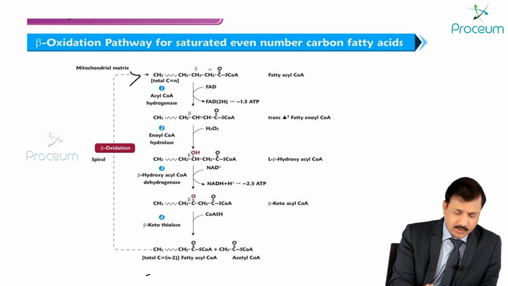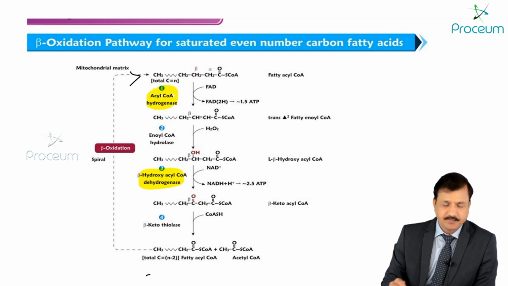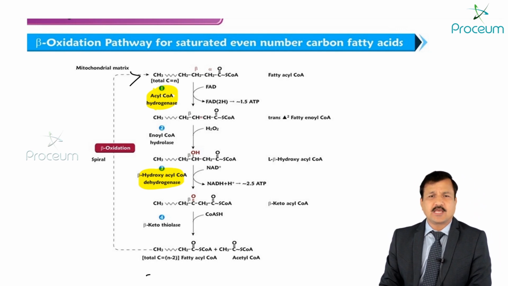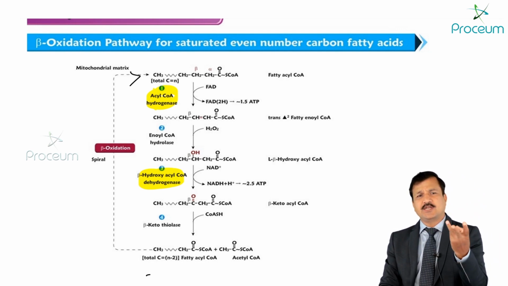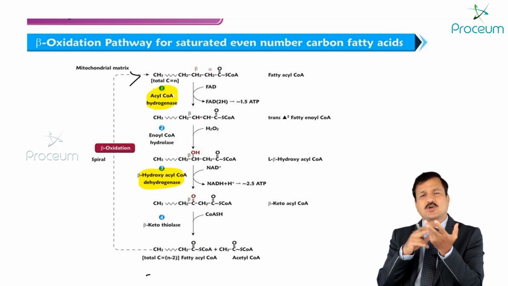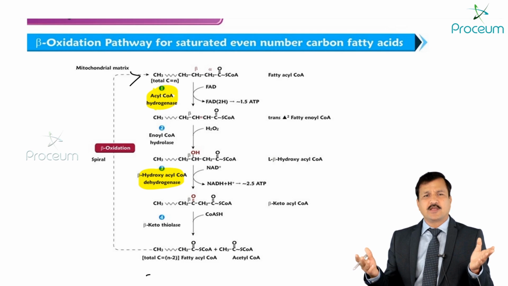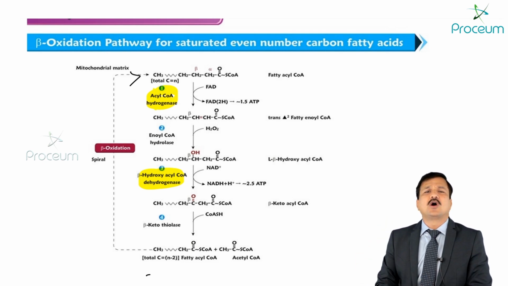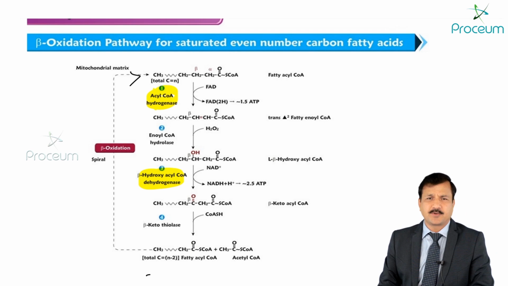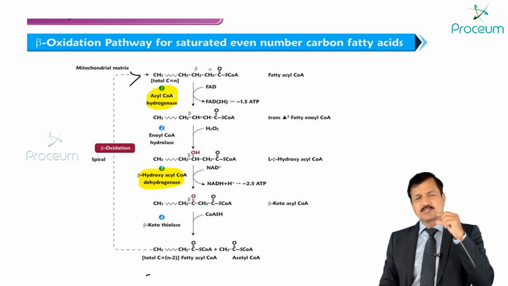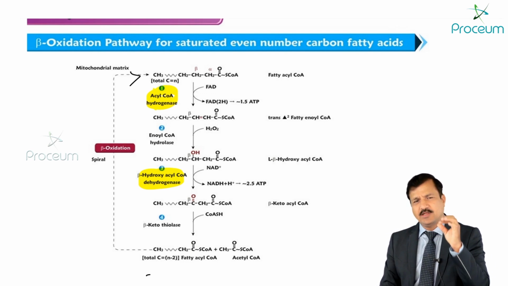Now number 1 and number 2 reactions in the beta oxidation spiral. Look at these enzyme names. Acyl-CoA dehydrogenase. It can be any acyl-CoA dehydrogenase: long chain acyl-CoA dehydrogenase, medium chain acyl-CoA dehydrogenase, short chain acyl-CoA dehydrogenase, depending on which fatty acid is getting in there, because all kinds of fatty acids, short, medium, long chain fatty acids, as long as they are even carbon, undergo oxidation here in the beta oxidation process. So we have these specific acyl-CoA dehydrogenases in the very first reaction.